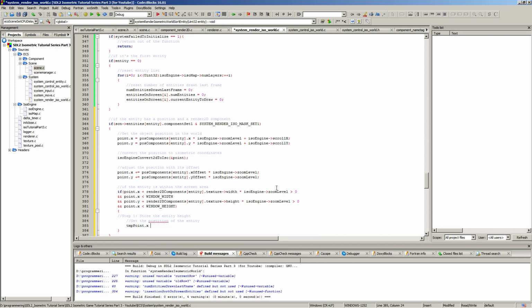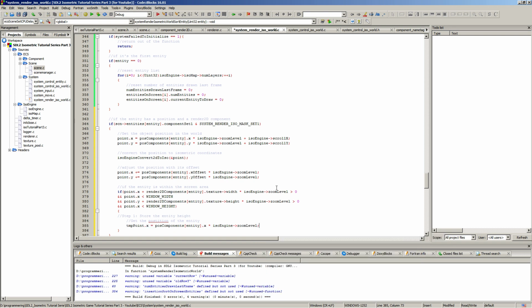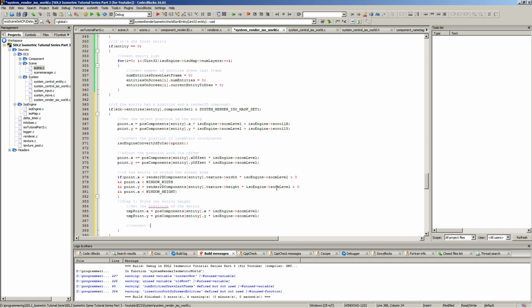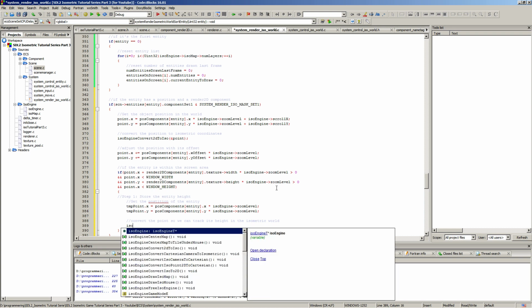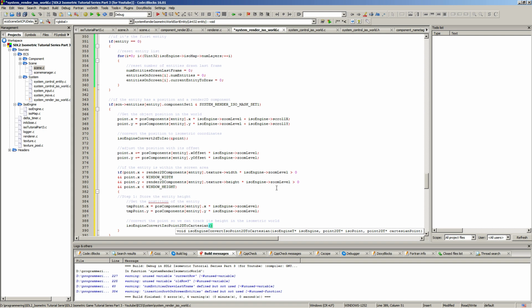TMP point dot x equals position components entity, and its x multiplied by the ISO engine zoom level. And we get the y point as well. Here we convert the point so we can track its height in the isometric world. ISO engine convert ISO point to 2D Cartesian.